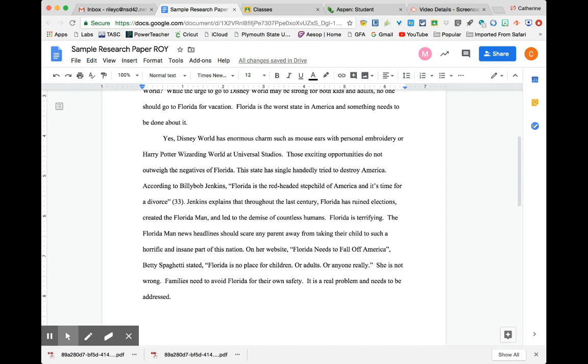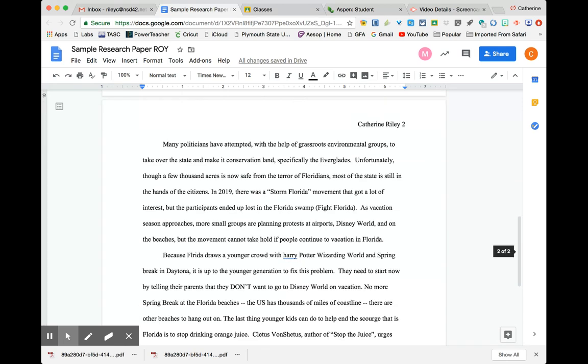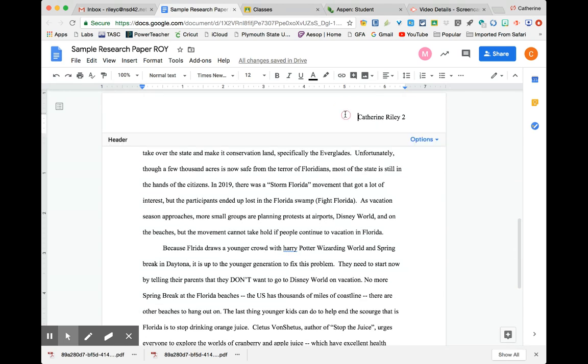You don't have to be directly quoting, obviously, unless you actually have the copied pages I gave you, in which case you're welcome to directly quote, but I'm not expecting that at all, okay? And so you include your research as you go, and you do your in-text citations in parentheses, just like I did here. And again, just do your best tomorrow. I'm giving you feedback, so just try it, and I'll help you figure out what you need to do to kind of tweak those. And then you go on to your next paragraph, and see, here's my header at the top. And if you double click, then I can edit it and change the page number if I need to, okay? And then when you click down below, it goes away.